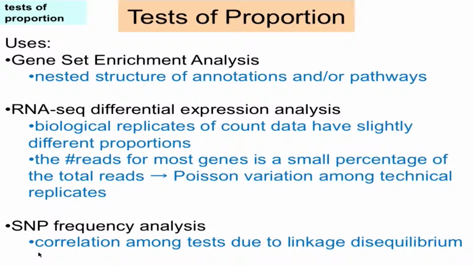Here we have a big problem, the correlation among the p-values problem. The SNPs that are close together or in the same gene or the same promoter and so on are often correlated, and so these tables are correlated, and that's a much harder problem to deal with. But each individual test will still be a chi-squared or Fisher's exact test. It's a multiple testing issue, not a test for the individual table. And that's it.